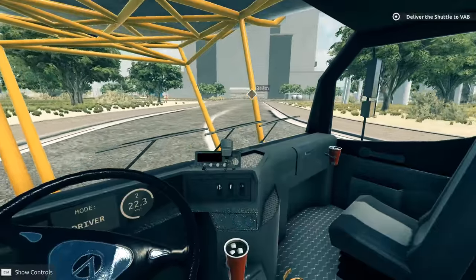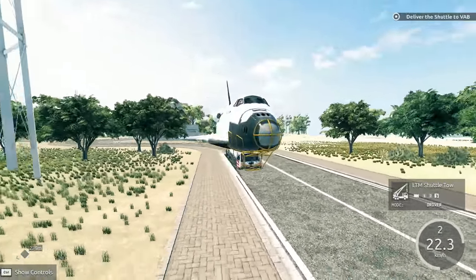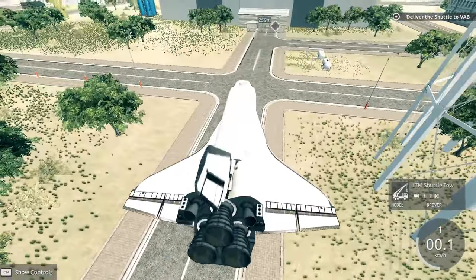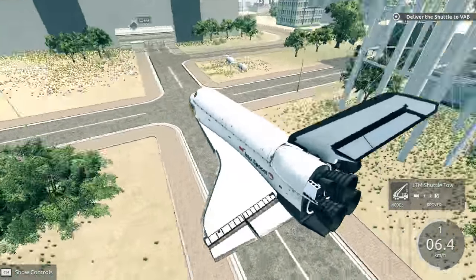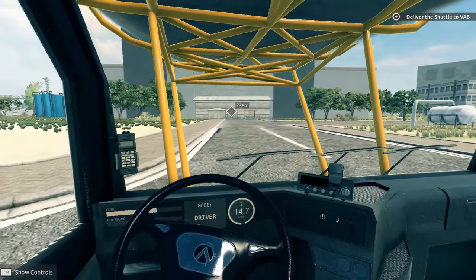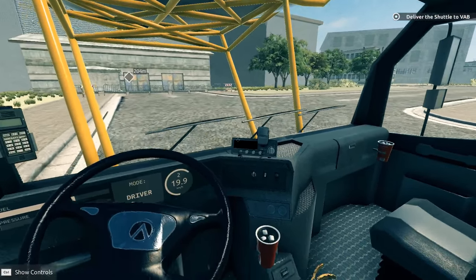Okay. This is way easier to drive than the rest of the stuff in the game. Holy shit. I'm taking that back. Mayday, mayday. Houston, we have a problem. Okay, where do we go? Okay, I'm gonna go a second right, obviously. Okay, gonna take a big angle. Take a big angle. And make a right turn.